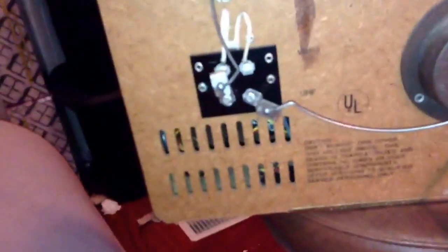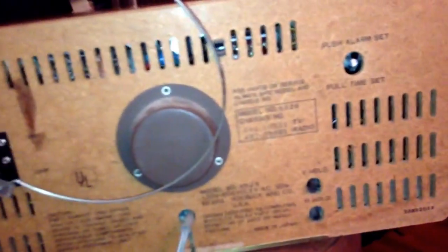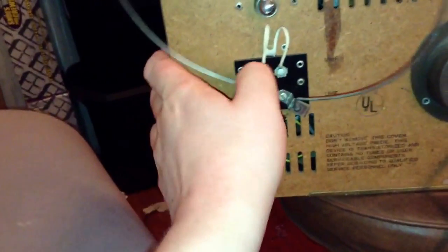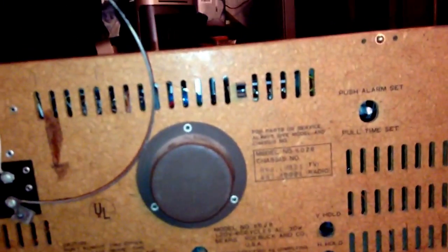Here's the back of the unit. Sure, the UHF antenna could use to be tightened up. And the clock knob is missing, but that's not a big deal. I could probably find a knob for that.